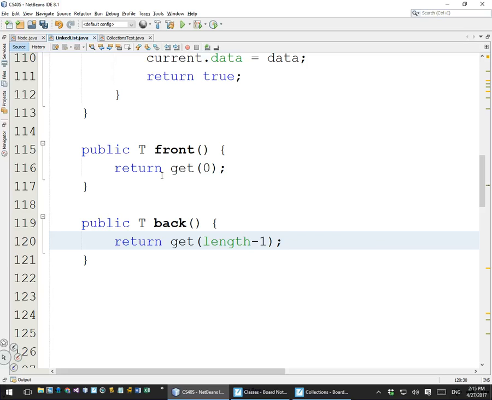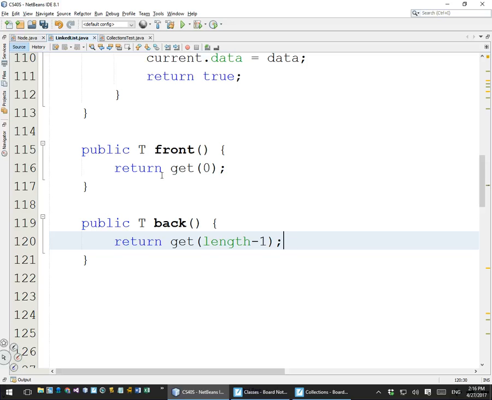Ah, could I do that? Could I return head and could I return tail? Is head data type T? No, it's not. Head is a node. And no, you'd have to say head.data to actually pull the data out. You could do that, yeah, because head is private. We also have a method called getFirstNode, which is a protected method that we could call in here. So I just want to show you that there are several different ways now that we can look at our linked list. So you're right.